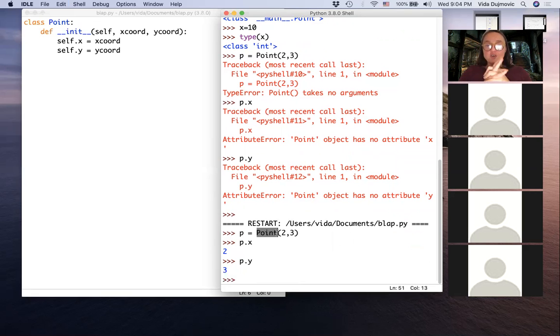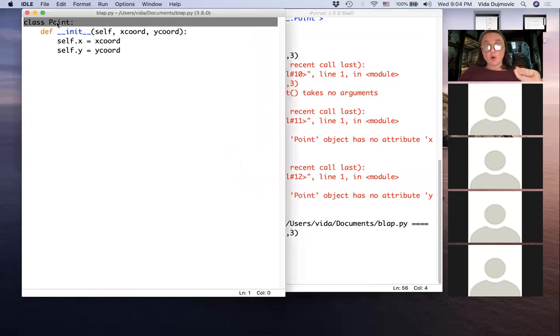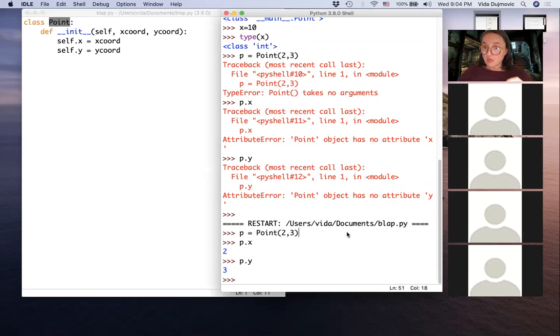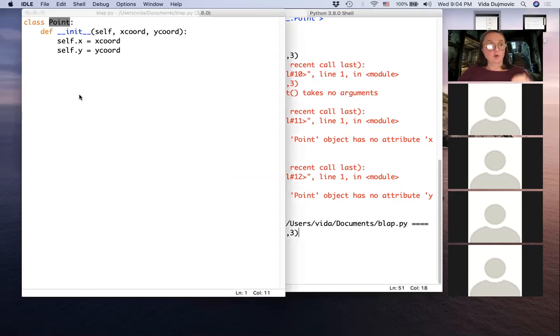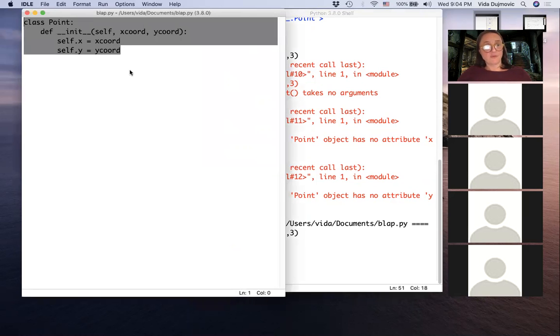All right. So let's understand what exactly happens. In Python, when you want to create an object, if the name of your class is Point, you have to call a function with exactly the same name. Although when you look here, there is no function with exactly the name Point.